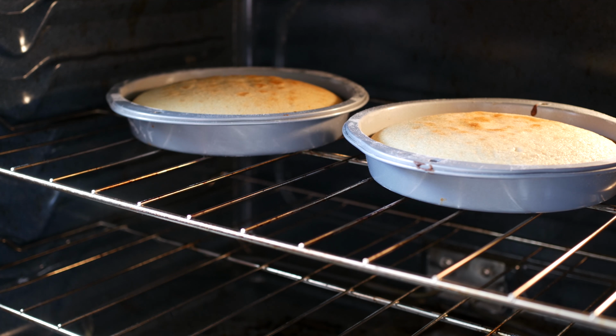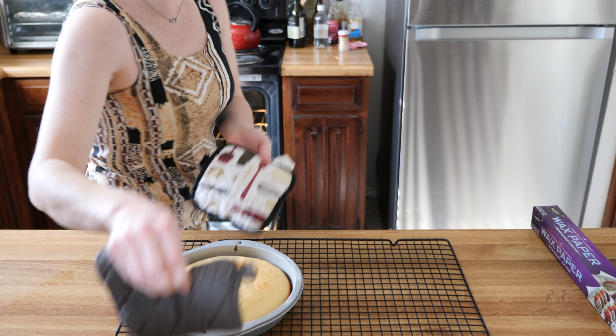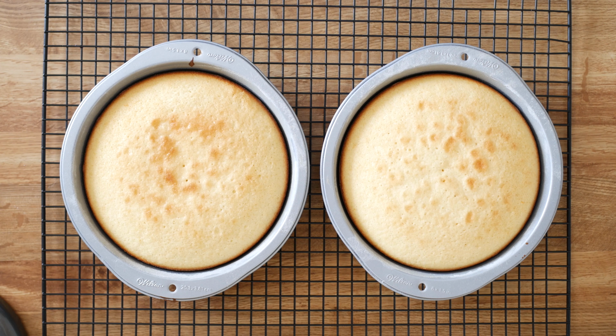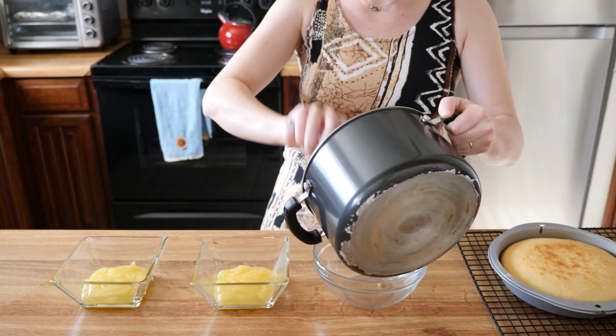You'll know the cakes are baked when you poke the center with a toothpick and it comes out clean. They'll also be golden brown and start smelling really good. Cool your cakes in a wire rack for about 10 minutes before removing them from their pans. I always hate the dreadful anticipation of wondering whether they've stuck to the bottom or not.